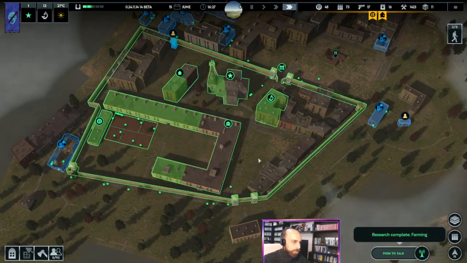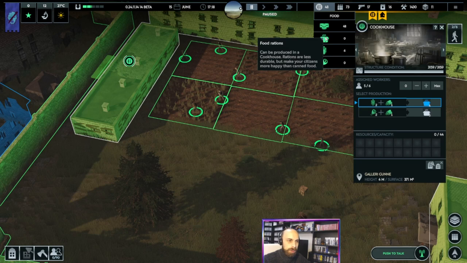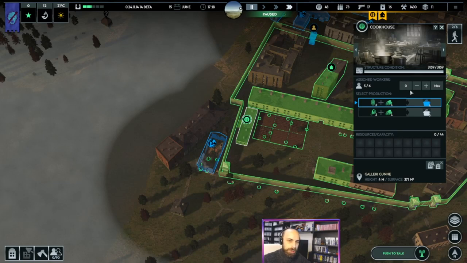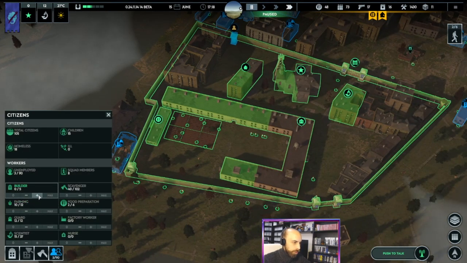Construction ready, building work done. We have the farms. We have the cookhouse. Grain and wood makes... What are you making? Food rations. Makes sense. Do we need 5 people though? I think... Okay, remaining production time 5 hours? 3 hours. Oh, okay, so that's how it works. I think 2 hours will suffice. We have food enough. And those people can do other things like build.